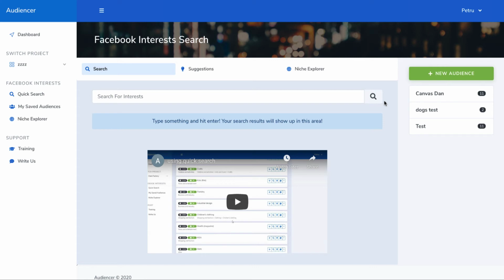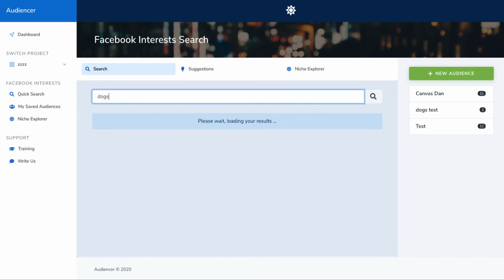The first one is obviously the easiest one. Basically, we're going to quickly search for an interest. Let's assume in this example we're in the dogs niche, and I'm going to search for dogs and see what pops up.